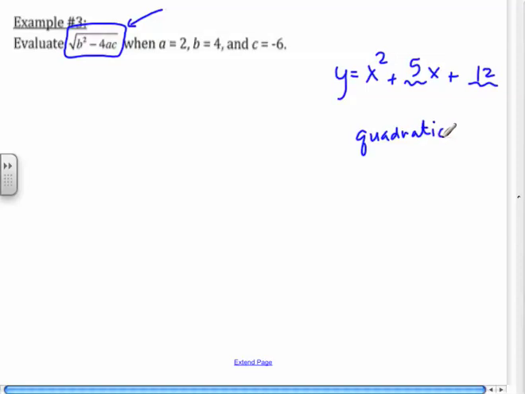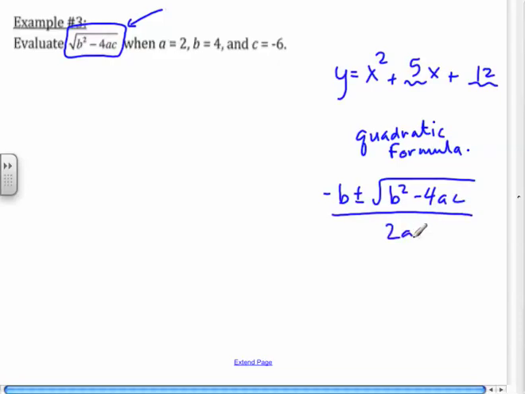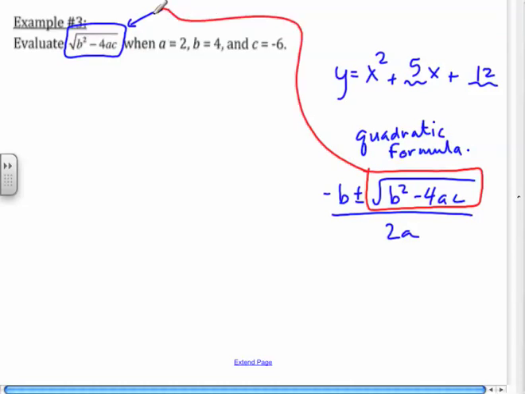And I don't need to tell you this now, but I am. Quadratic formula. Okay. And the quadratic formula is negative b plus or minus the square root of b squared minus 4ac all over 2a. And guys, I think you're going to notice that this thing is the exact same thing as that. All right? And this stuff inside of here is called the discriminant. And it tells us how many solutions there are to the quadratic equation. And we'll get to that later. But you can see they're having us practice right now, so we'll know how to simplify this thing later.